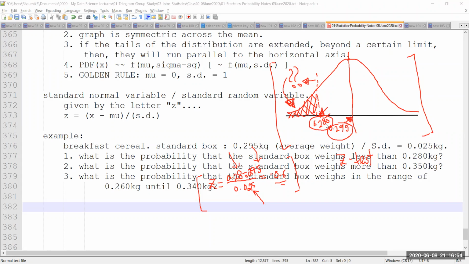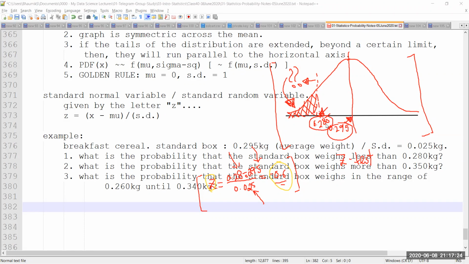But if I'm going to use Excel now, we are going to run out of time. So we have calculated the value of Z. We have not really concluded what is going to be the probability. Mind it, the value that I have got over here, let's say minus 0.6, is not the probability. This is just the Z value for any random variable.